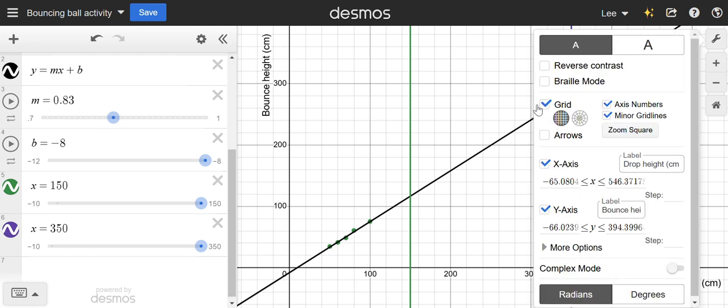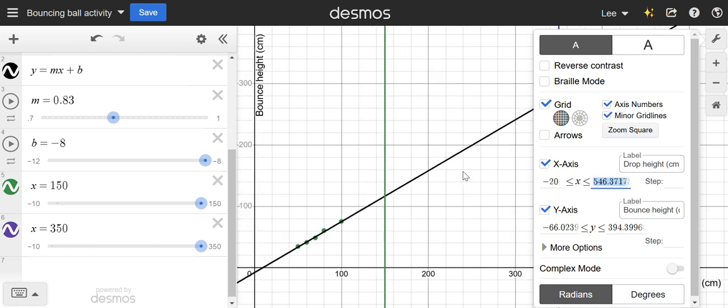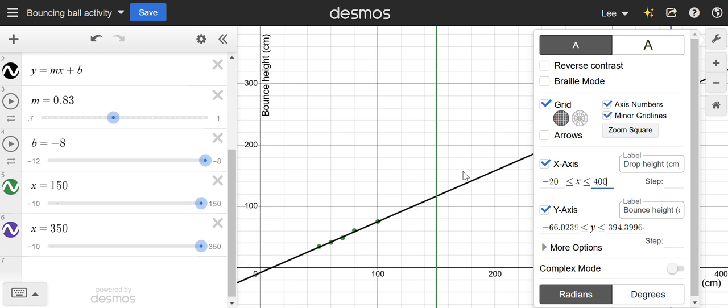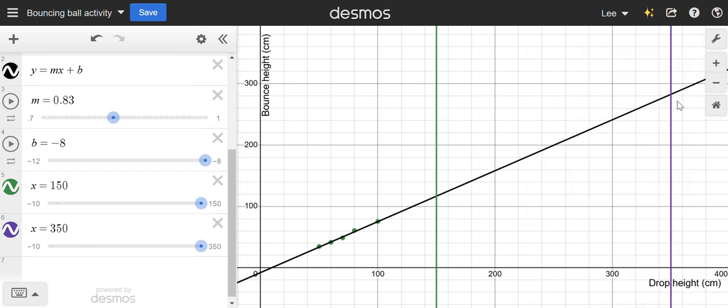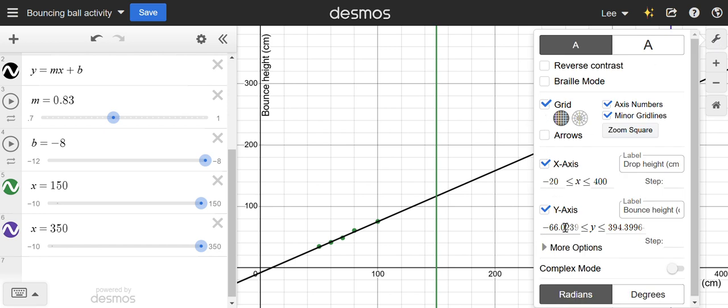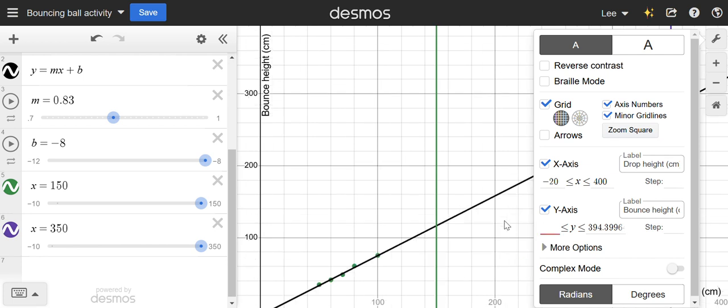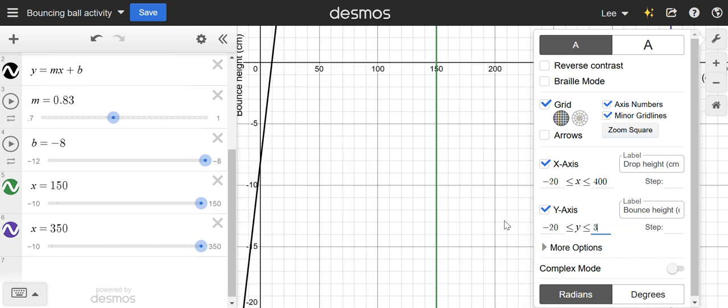We want a little bit behind our y-axis. So if I triple click on this, oh, maybe that's not working. If I go over that, I'm going to go from -20, and I said I wanted to go up to 400 on my x-axis. Now that's nicely zoomed in. On the y-axis, what's the highest thing I need? Go a little bit beyond that intersection, so maybe 300. So let's go from -20 to 300. There we go, -20 to 300.